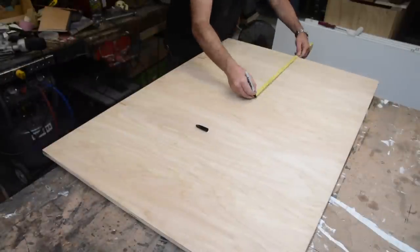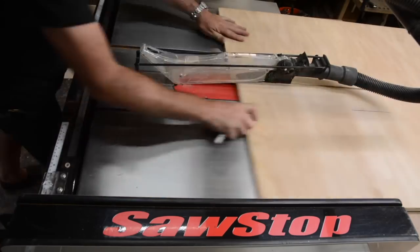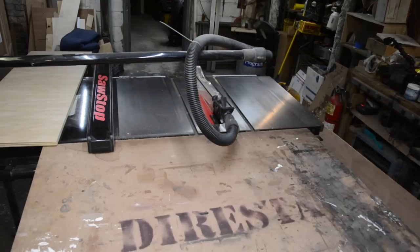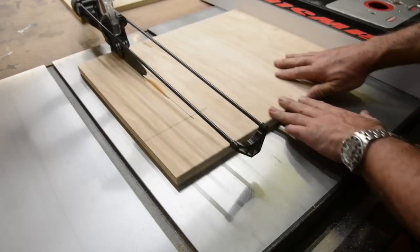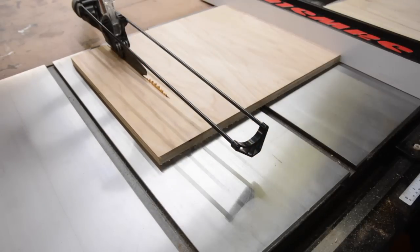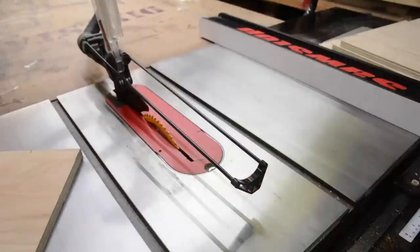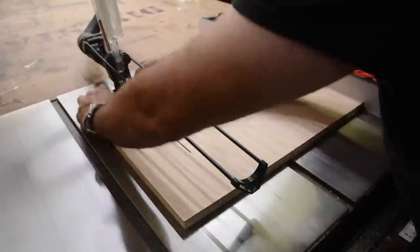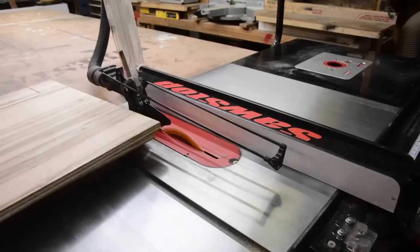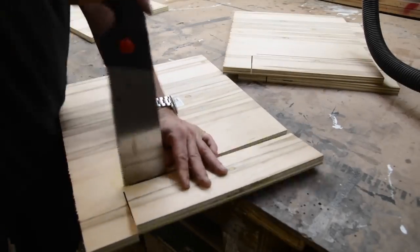I'm going to start with the profile of one of the seats — it's going to be the same profile. Kind of imagine it like extruded, like you would use in a CAD program. I'm going to make the side and then extrude it. Considering there is a left and a right seat, or the front and back side of the corner, I'm going to have two seats and each seat is going to have an end — so that's four ends. It's going to have sort of a cantilevered spot there, like a big large toe kick so to speak.